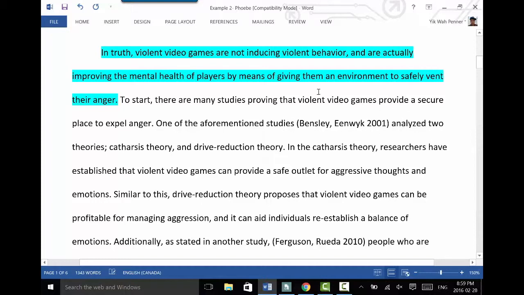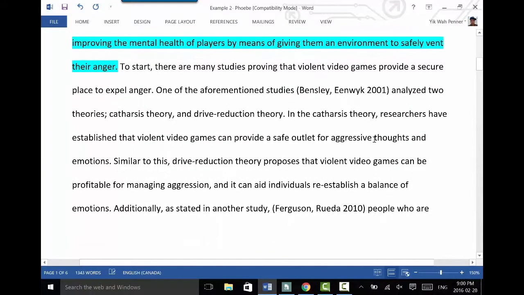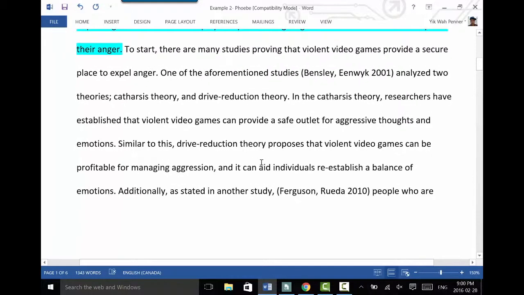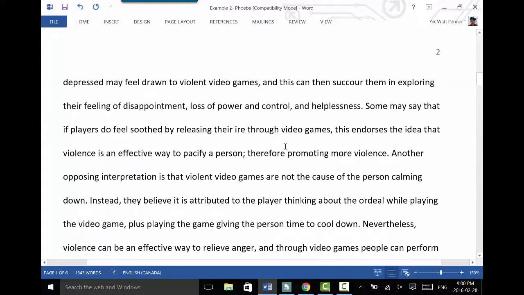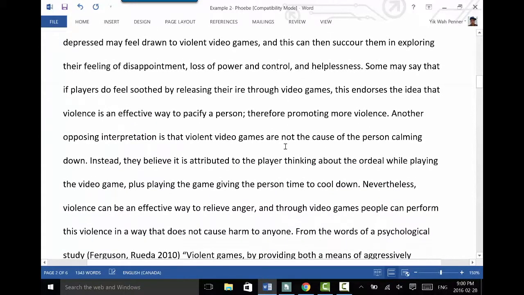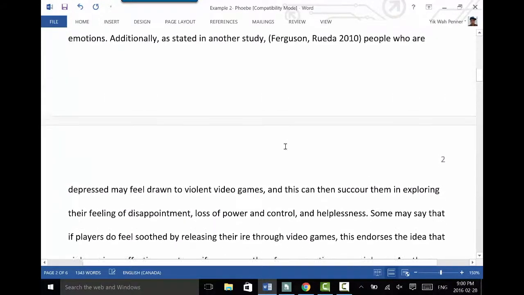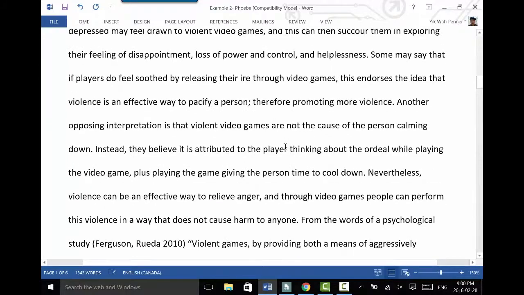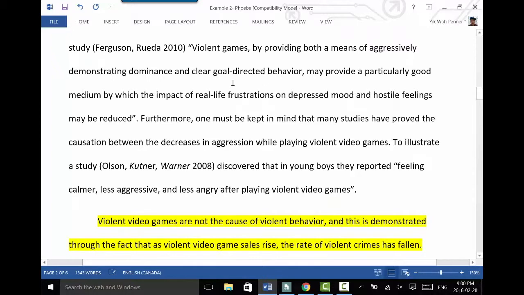Okay, so as you can see, she now is providing her evidence. These are the studies and the points that she's raised. Now, this is all stuff that you should have done already for your debate, so this part really is just copying and pasting and then reformatting and changing some of the words. Like where you say my partner and I or our opponents, you're removing all that first person language and changing it to statements that are proving your point. As you can see, it gets further elaborated with many other studies.